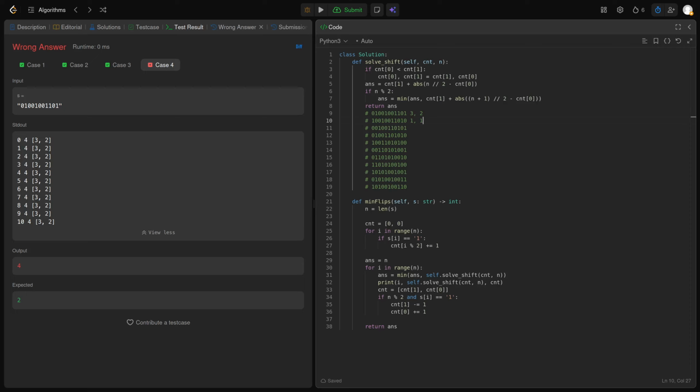Even odd, even odd, even odd. Okay, these are same. This should flip. Why is it not flipping though? I mean, what the hell?